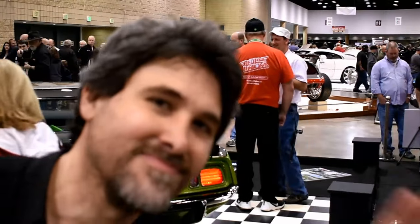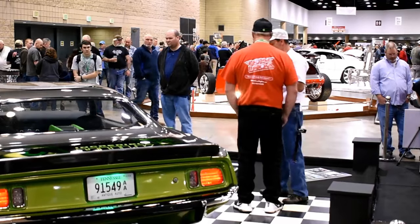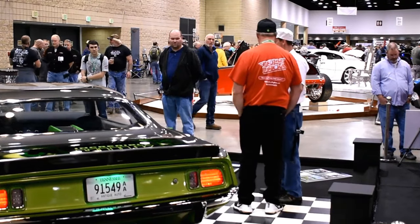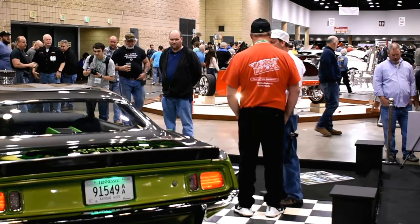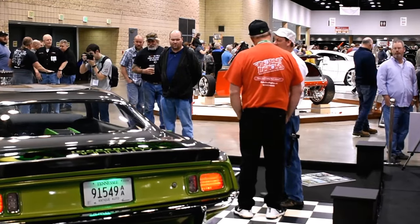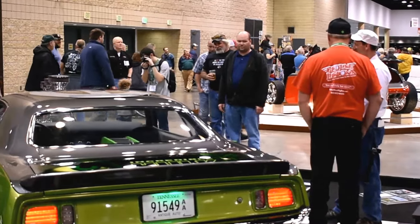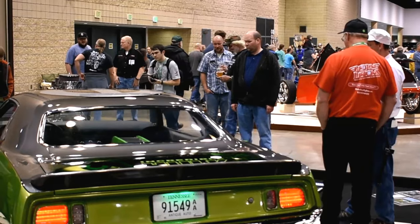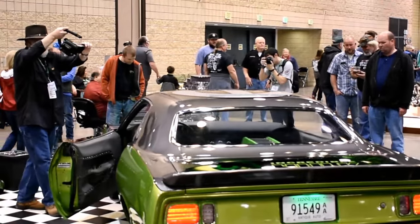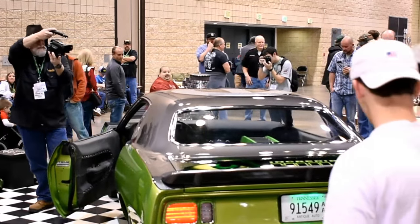As a thank you for staying to the end of the video, here is some behind the scenes footage that we caught of Hot Rod Madness filming the same car. You can see Tim Bearden over there interviewing Eddie Mcmillan, while Bill films the vehicle. You can find their video on the Tim Bearden page of YouTube. I believe it's entitled Birmingham World of Wheels 2018.